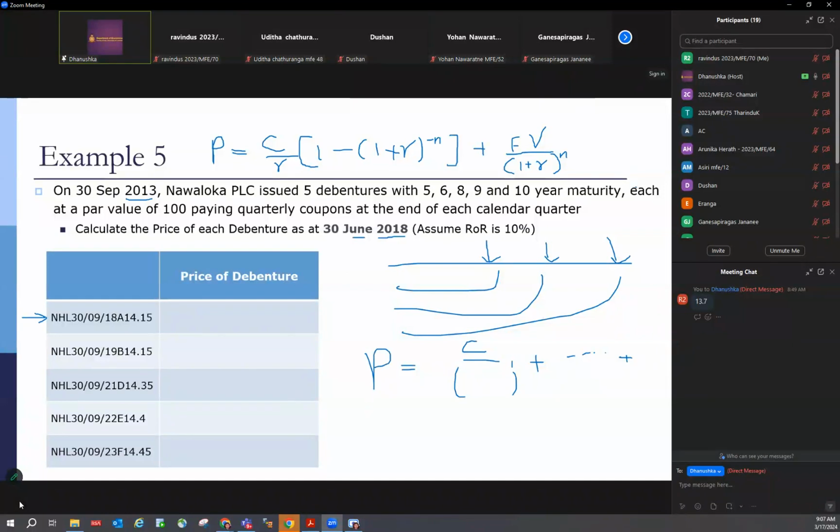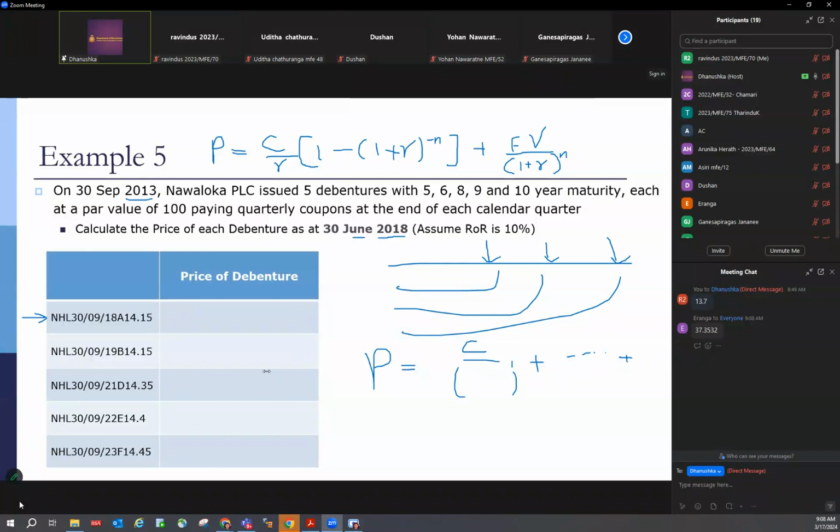But when you have a high enough frequency of cash flows, this is not possible. So that's why we use the equation. Equation, always remember, C is for the period, R is for the period, N is the number of periods. And for those of you who want to use annuity factor, you're welcome to use the annuity factor as long as you show me that you understand how to use the equation.